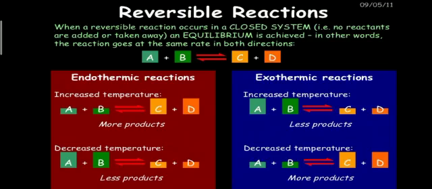Now the exothermic and endothermic reactions. In an endothermic reaction, when temperature increases, more product is formed, while when temperature decreases, less product is formed. In an exothermic reaction, when temperature increases, less product is formed, and when temperature decreases, more product is formed. You know that an exothermic reaction is one in which heat is released. When heat is released or removed, it will form more product. But here, when temperature increases, less product will be formed. What is an endothermic reaction? The amount of heat absorbed. When heat is absorbed by the substance, the temperature increases, and when temperature is increased, we will get more product.